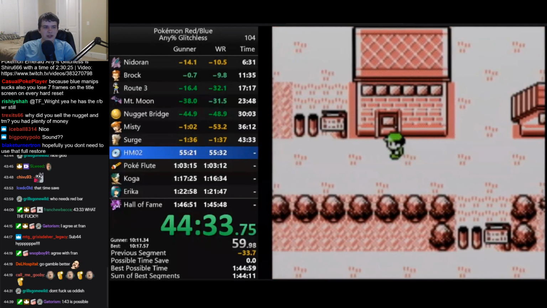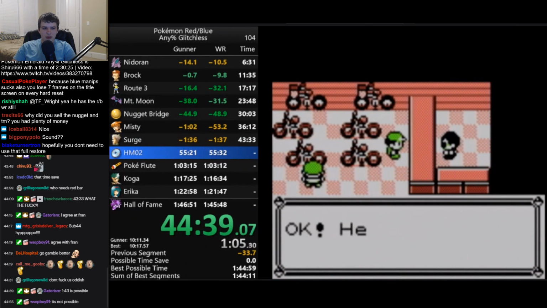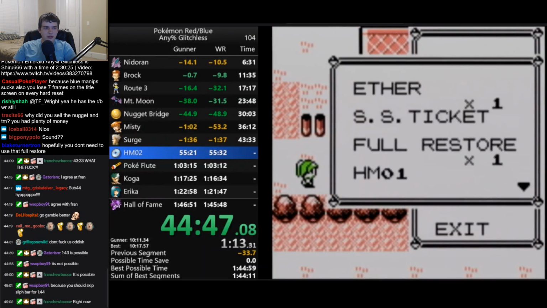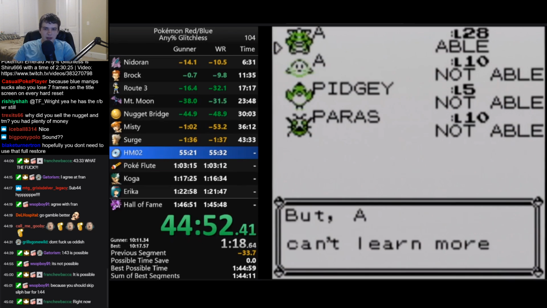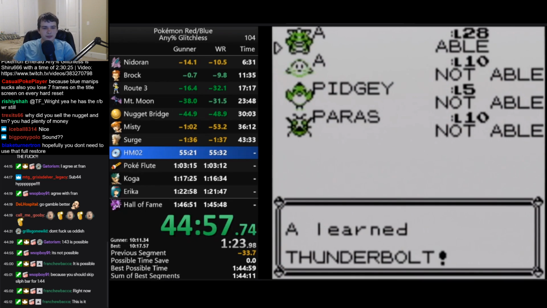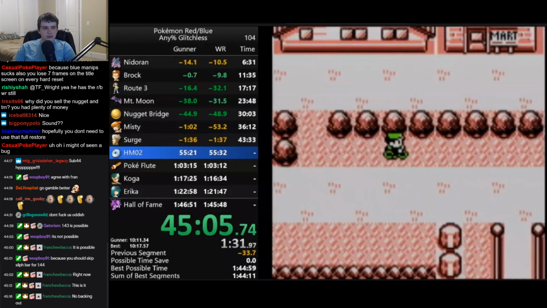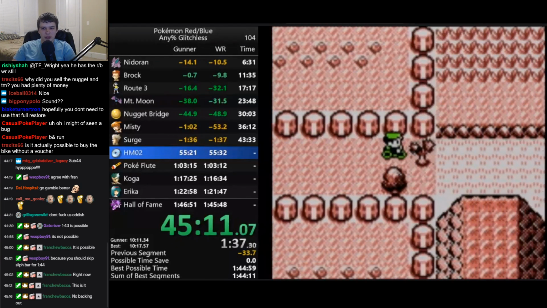And now we're going to the bike shop for the last time, not for instant text, but for the actual bike. So now I'm going to swap the bike to the top, or second slot, and teach Thunderbolt to Nidoking, because Nidoking can learn Thunderbolt for some reason. That's why Nidoking is a god, but he can't learn Dig. No, you can't get the bike without the voucher.